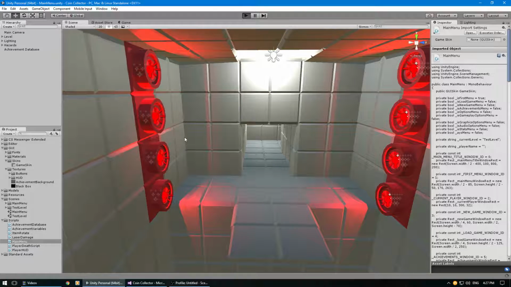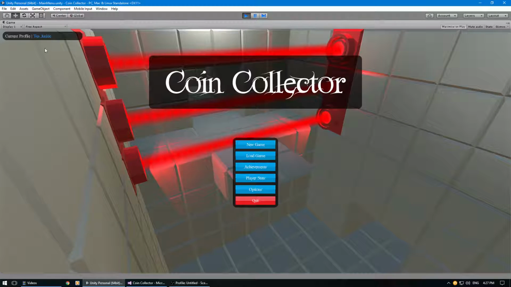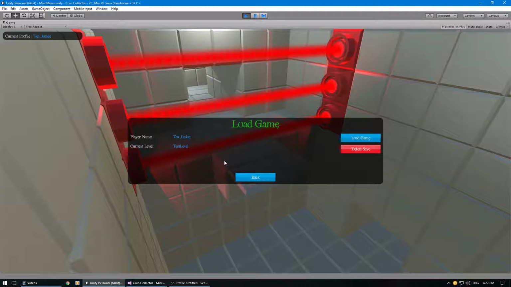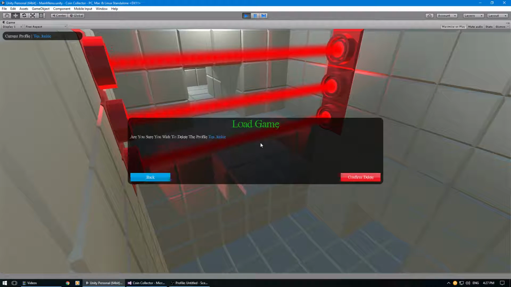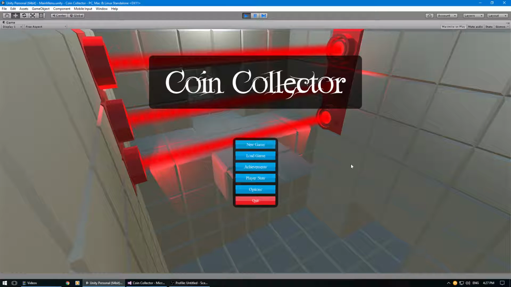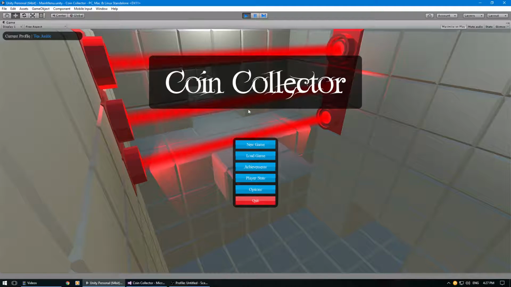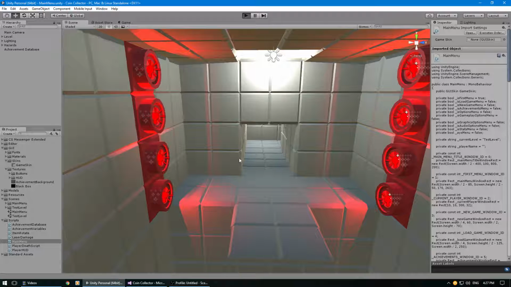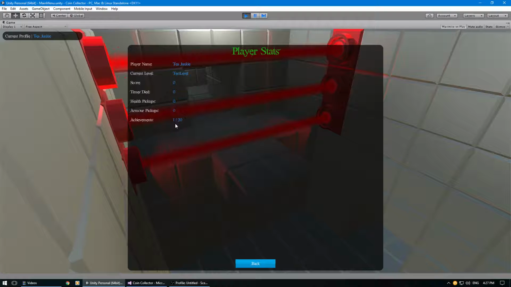So we click play again. We have no character, new game. Click create character. We now have a character. Click load game. We have it all in here, just like here as well. Click delete save, and we did confirm delete. It goes back to main menu. Click load game, player stats, nothing again. Create my character again. If I go back in, achievements, I've got an achievement, and in player stats it shows that I've got an achievement there.